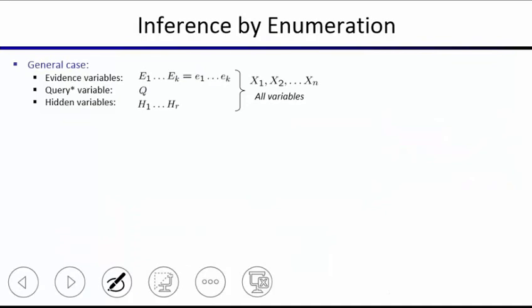So we've already seen inference by enumeration. That's a very general procedure, right? The way it works is you have evidence variables, query variables, and hidden variables. Evidence variables are the ones for which you know what values they're taking on. Query variables are the ones you're interested in saying something about. And hidden variables are the remaining variables that don't show up in your query, but that are there because when somebody gave you the BayesNet, or you learned or specified your BayesNet, they were there because it made sense to have a structure with those variables in it. Okay, so our query would look something like this: what's the probability of Q given all the evidence variables?